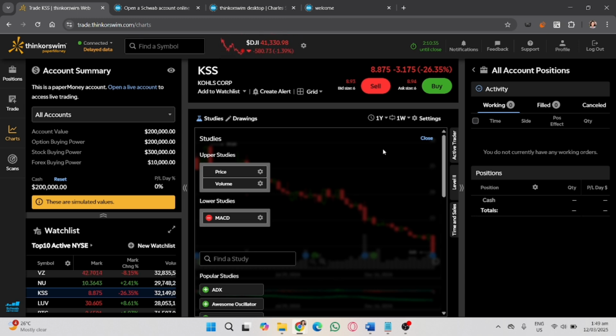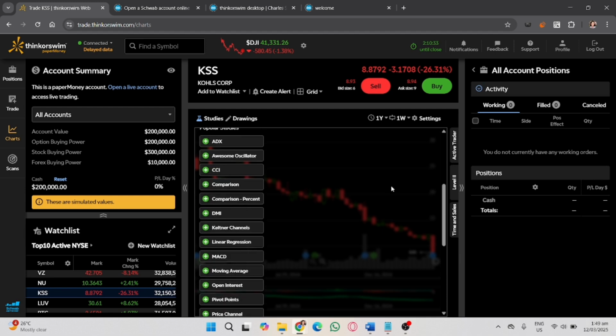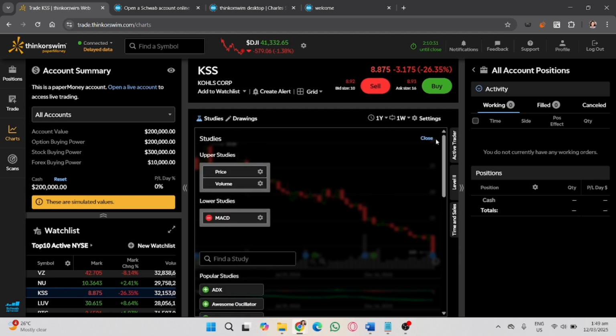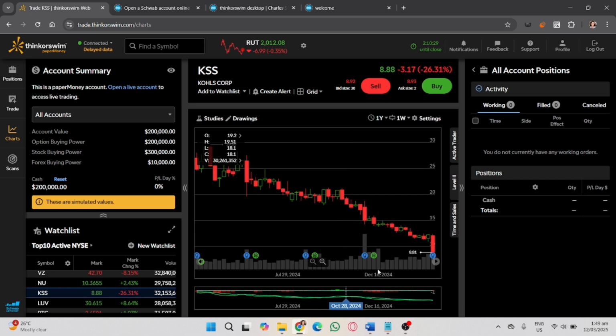So some tips that I can share: the default settings are 12, 26, and 9, but you can customize them. Now to adjust the MACD settings, open the studies menu again, and then click edit studies, and then click the settings icon next to MACD, and then modify the parameters. So you can choose the fast length, slow length, and the MACD length, and then after that click OK and then apply.